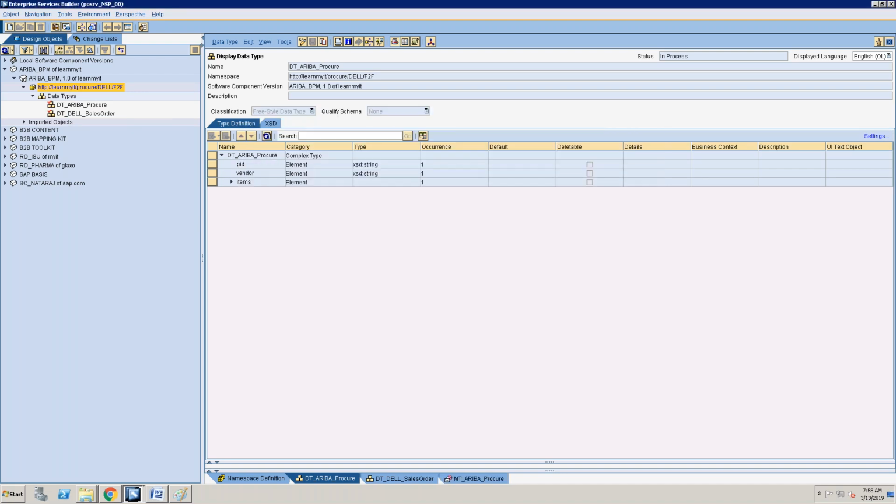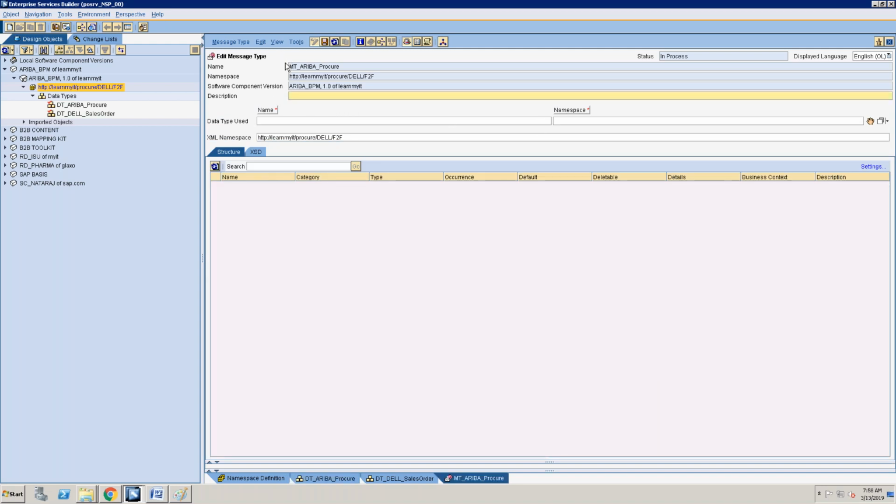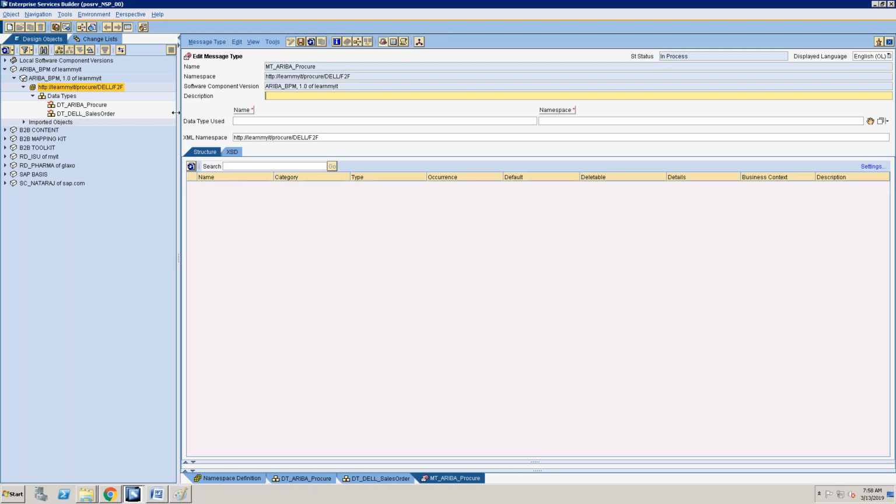I have just changed the DT to empty, nothing I changed on the message type. Message type is mostly an encapsulation for the data type. Here you can assign the created data type to the message type.